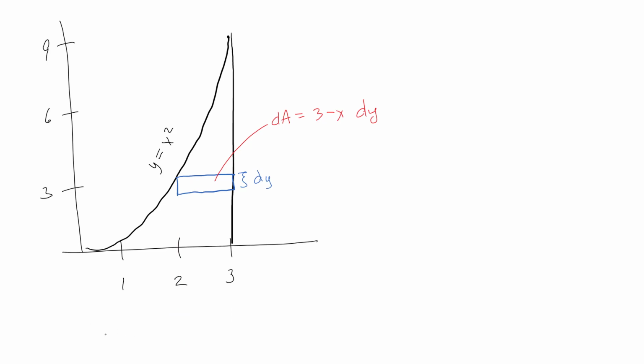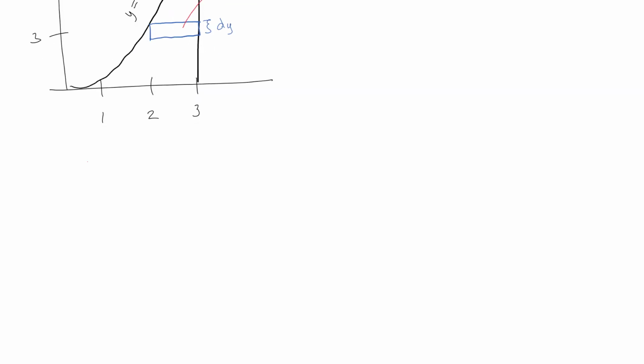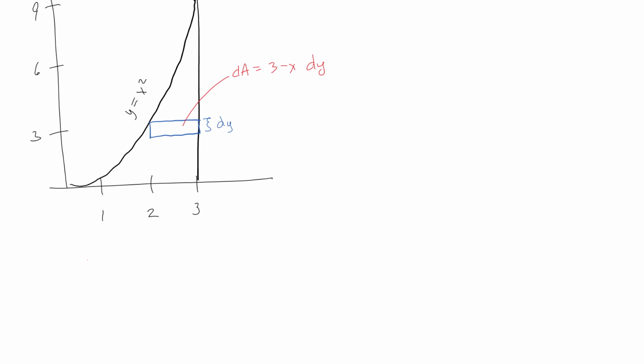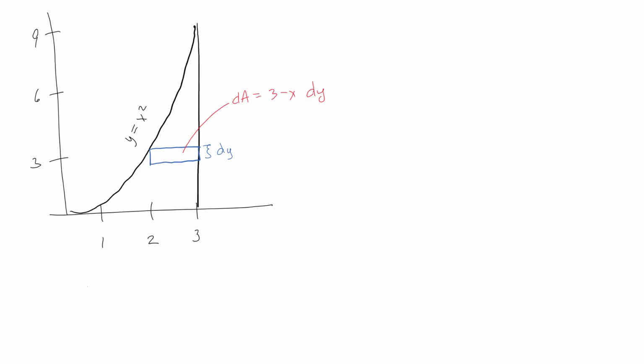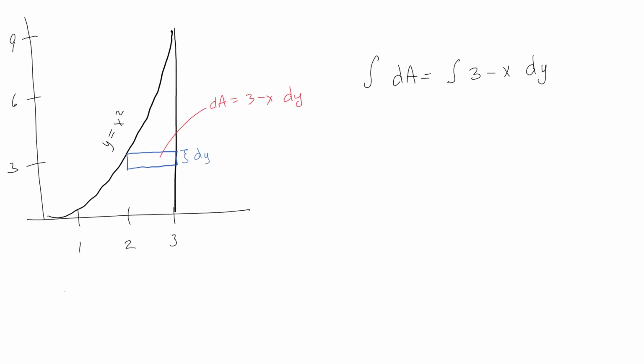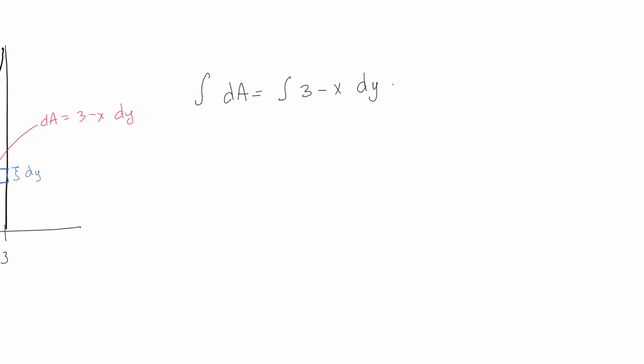So that's usually when you have to start doing weird things. Now, you can't always avoid it though. So that's another reason I wanted to work this out with y'all, to show you how you move on with life. Okay, so I'm going to go ahead and find dA. It's 3 minus x dy. And I'm going to put everything in terms of y now, because my dy is there. So x is going to be the square root of y, dy.